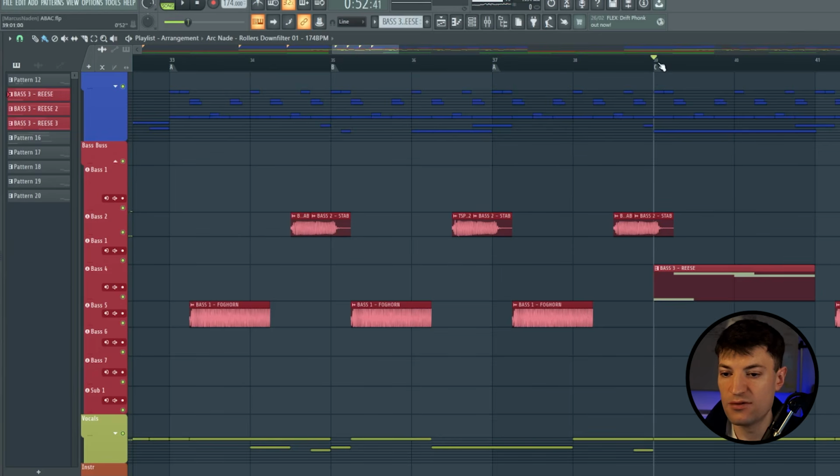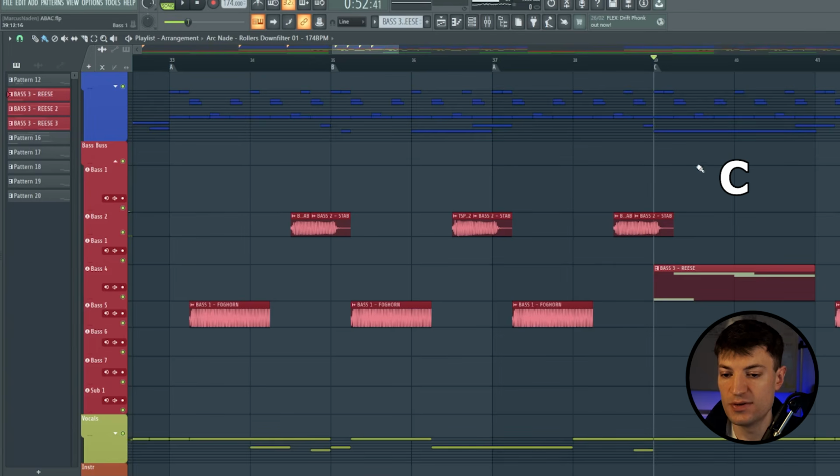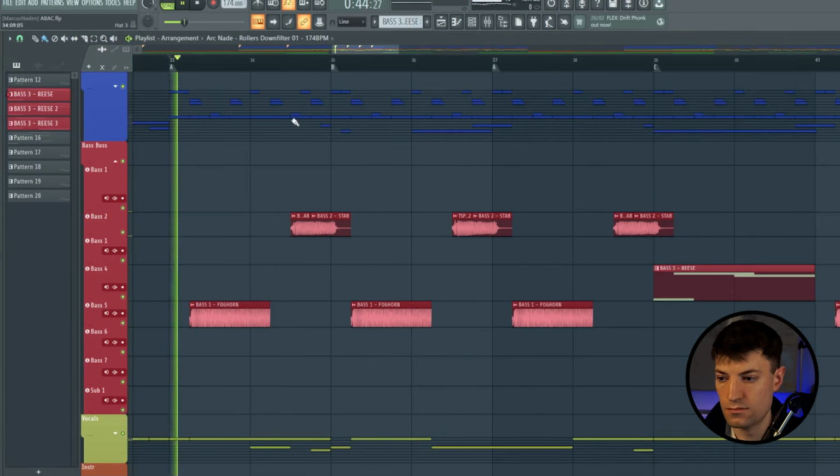You'll then copy everything from A to C, and then you'll make some bigger adjustments. So in this case, I've created a transition section. So I've changed the drums, I've added a break sound, and I've changed the bass, I've added a respace, and it sounds like this. So altogether, we get something that sounds like this.